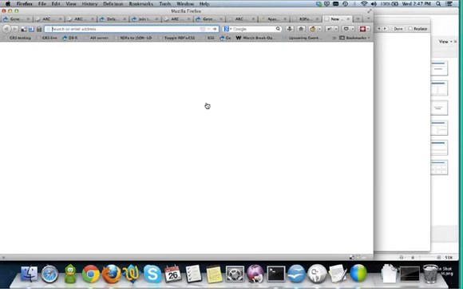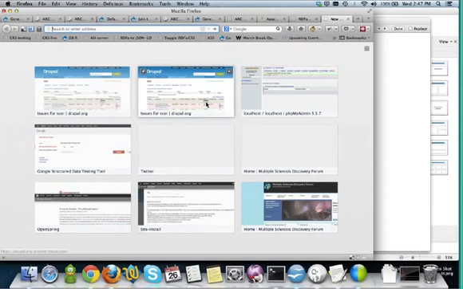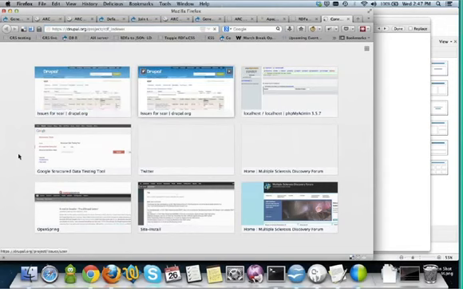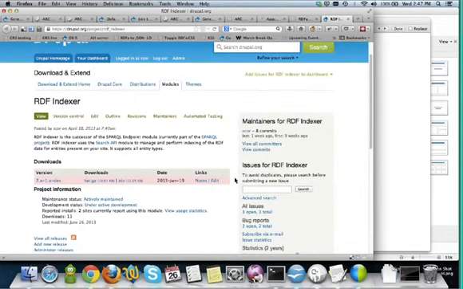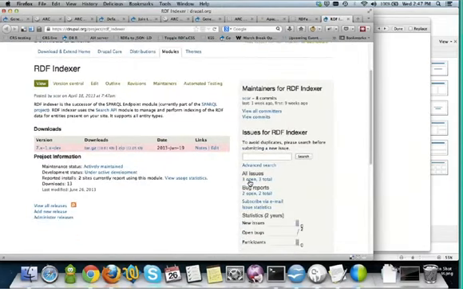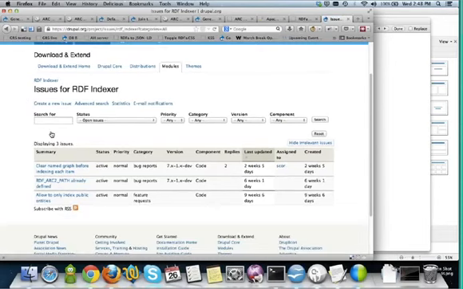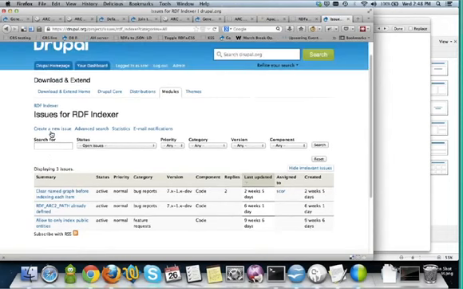This is the project, and as I was saying earlier, on the right sidebar we have links to the issue queue. This is going to show you all the known bugs and other support requests that people have filed, and you can come here and create a new issue, and you can say, for example, hey, I'm interested in having this RDF Indexer module working with Virtuoso.